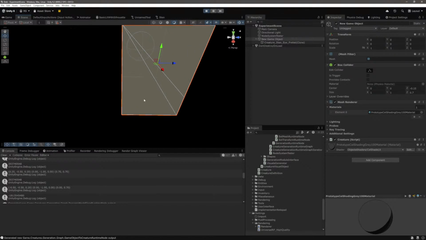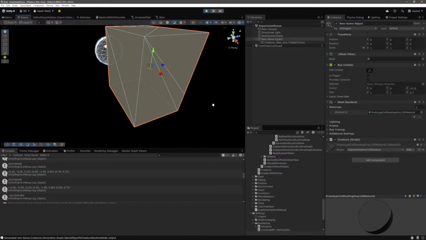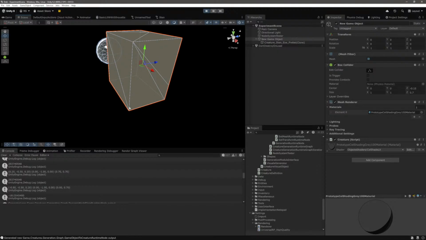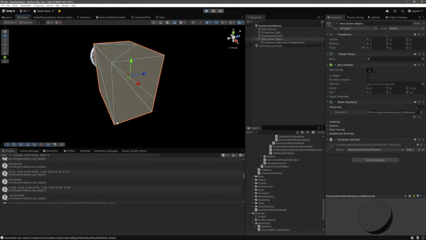This cube has UVs that are, for each side of the box, we have 0, 0 in the down left corner and 1, 1 in the top right. And when we create these new vertices, it gets screwed up.